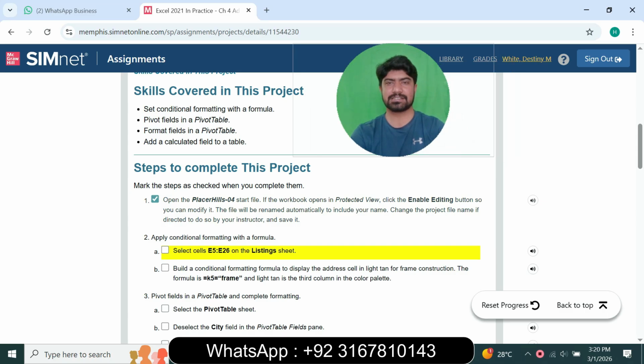Open the Place Sale starter file. If the workbook opens in Protected View, click the Enable Editing button so you can modify it. The file will be renamed automatically to include your name; change the project file name if directed to do so by your instructor, and save it.